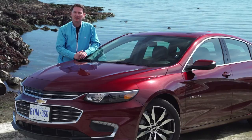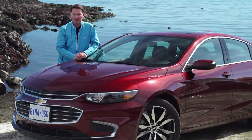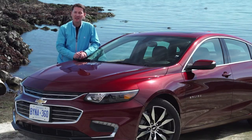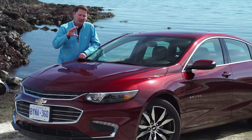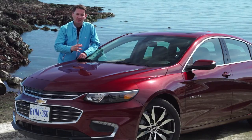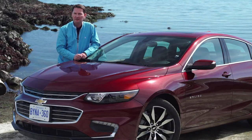The Malibu has won all kinds of quality studies from JD Power & Associates, and General Motors as a company has been winning handfuls of these awards. It shows that when they turn their focus toward engineering, design, and in-dash technology, they can win. If you're shopping for a midsize car, this one should be taken for a drive.